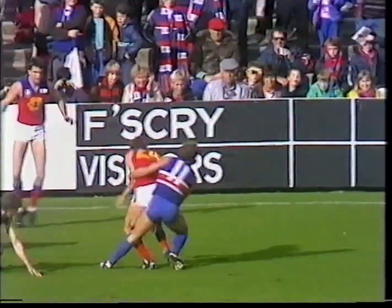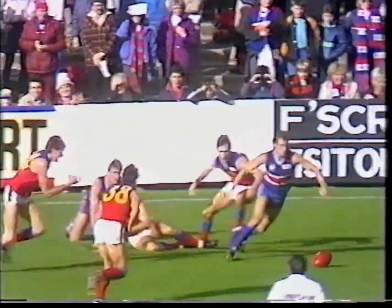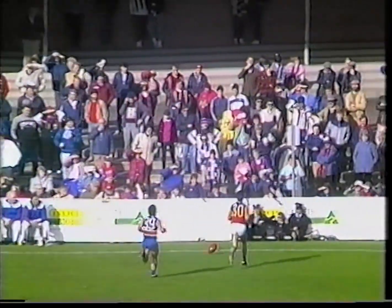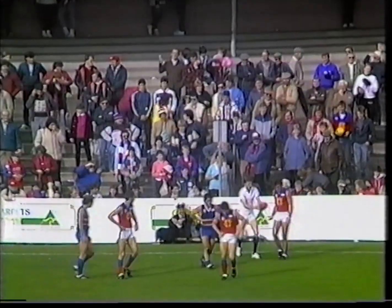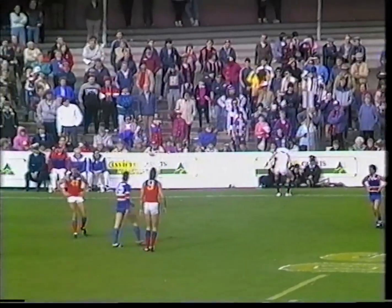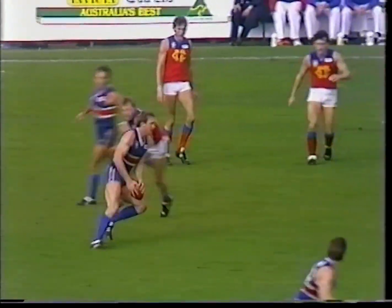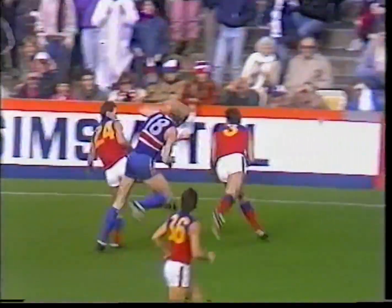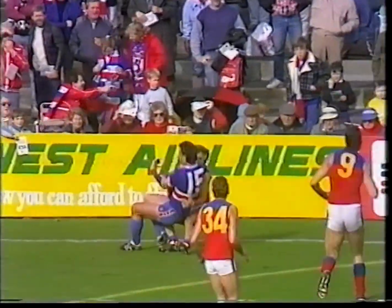Wallace for Footscray kicks back to the centre wing, gathered by Cullen playing his first senior game this year and just his second in the seniors for Footscray. A lot of pressure, good tackling — not pretty to watch. McGuinness off the ground gains a few meters. Ball out of play at half forward flank for a throw. Rance doing the ruck work at the back — Ruse drops it at the crucial stage. Cronin, Foster looks in short. Pert and Beasley — Pert does it well, good shepherding by Peekin. Pert tries to get it underneath, forces a tap along the ground — chance for Rance, he's well tackled by Wynn.